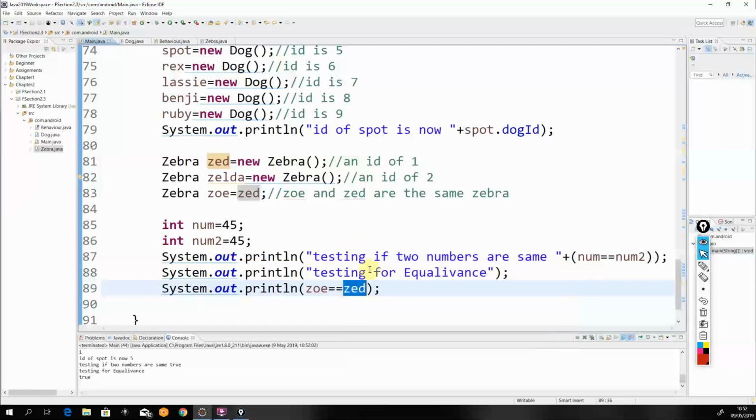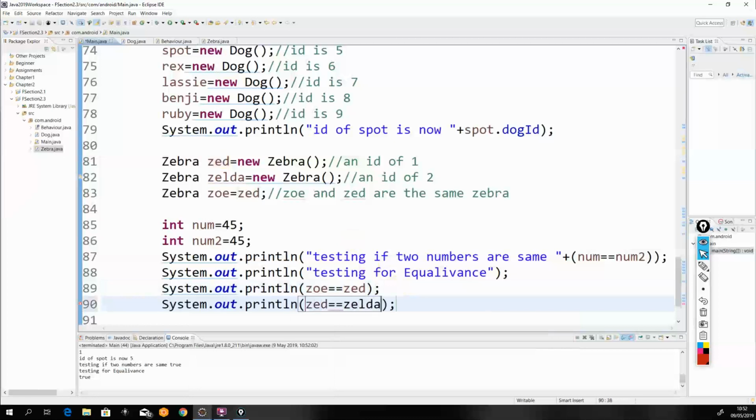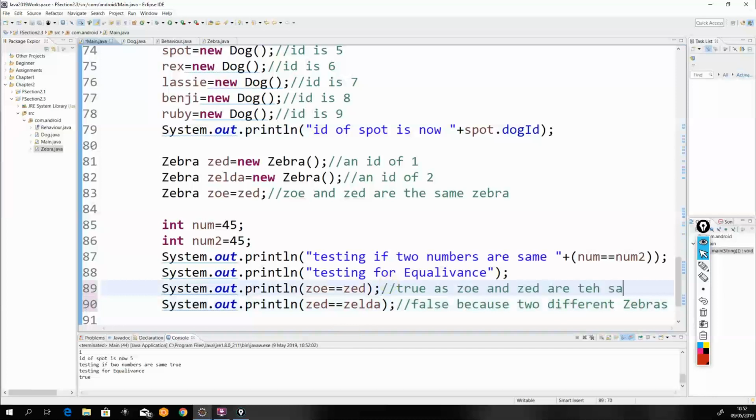Now, just like this one, we can say z equals Zelda. That'll be false because they're two different zebras. And true as zo and z are the same zebra.